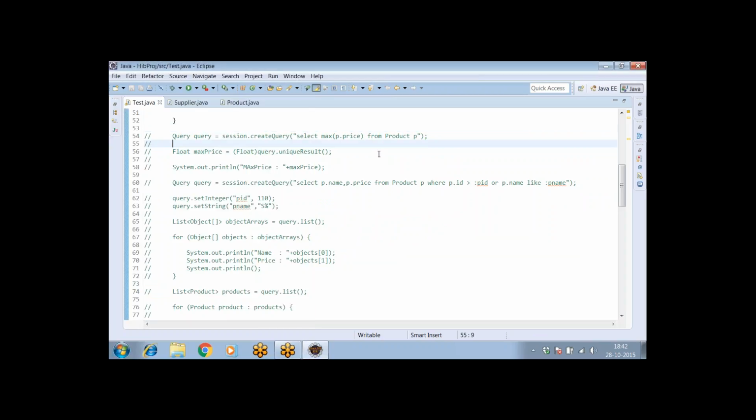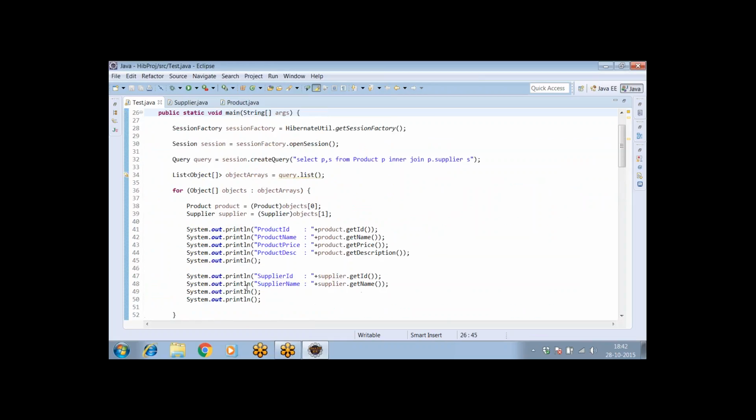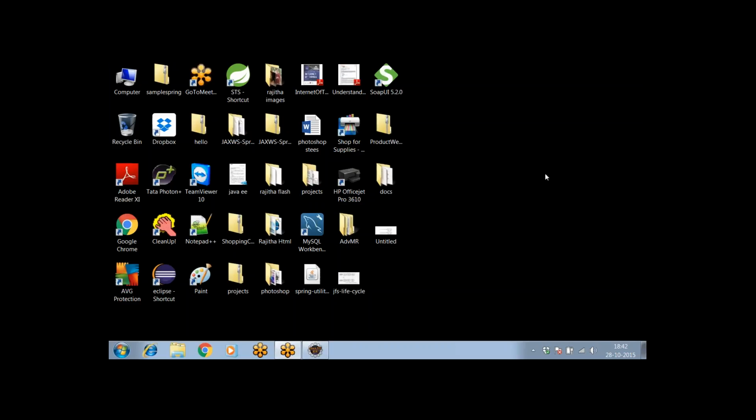Now, let's write an outer join here. First, we'll write it in the SQL.